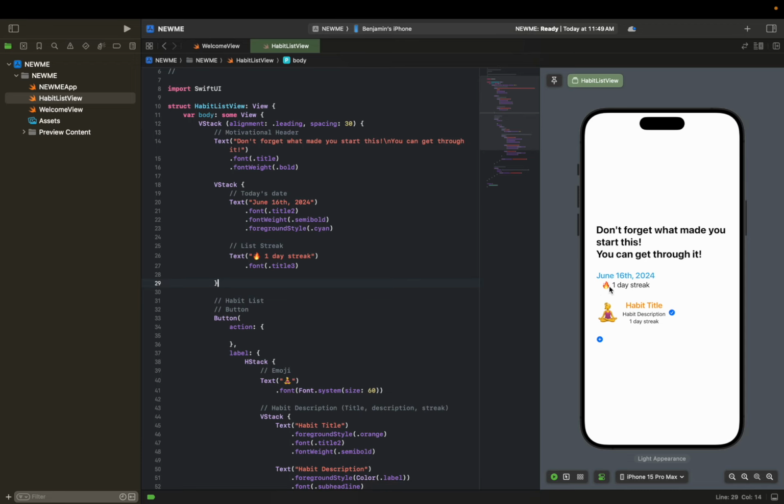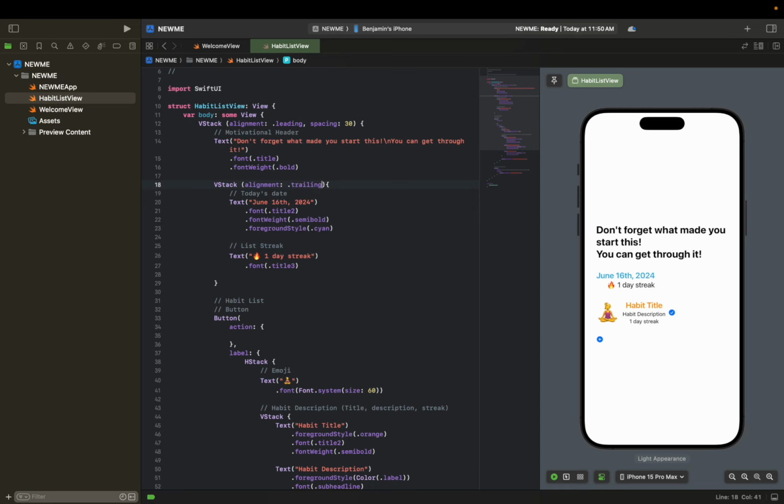Now you can see that our alignment went off. The reason for it is our VStack starts here and ends here, but technically by default this is supposed to be centered. So the 1 day streak is centered in our VStack, while the VStack itself is leading. So in the VStack leading, this one is aligned to the beginning, it won't reach the end. So let's say I go here and I put alignment, and I go with trailing.